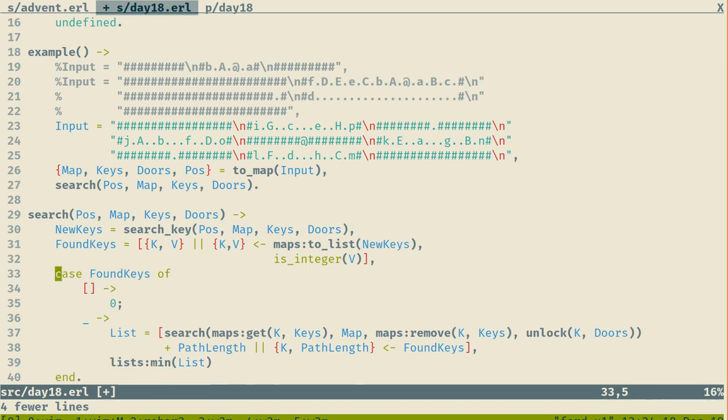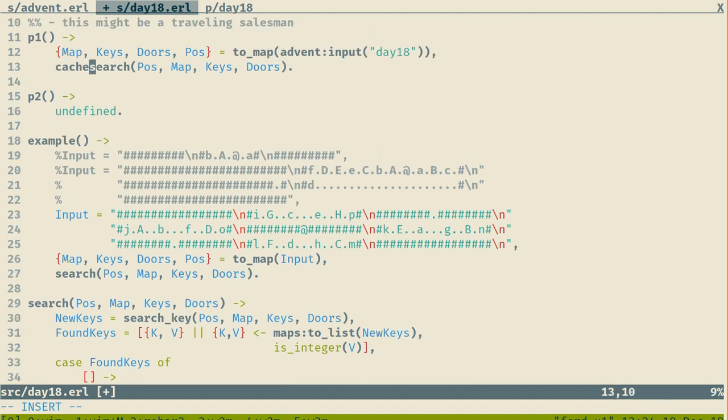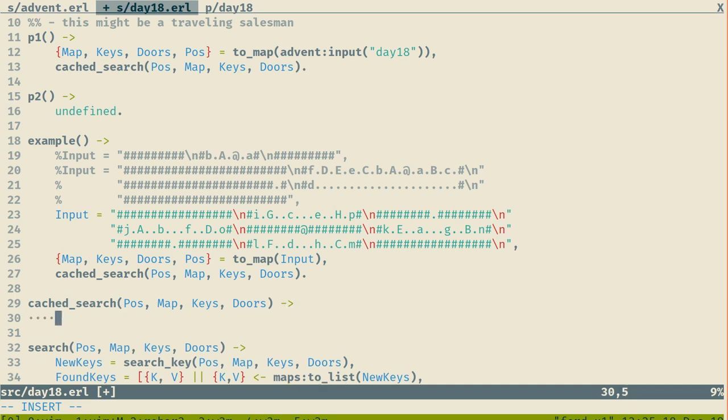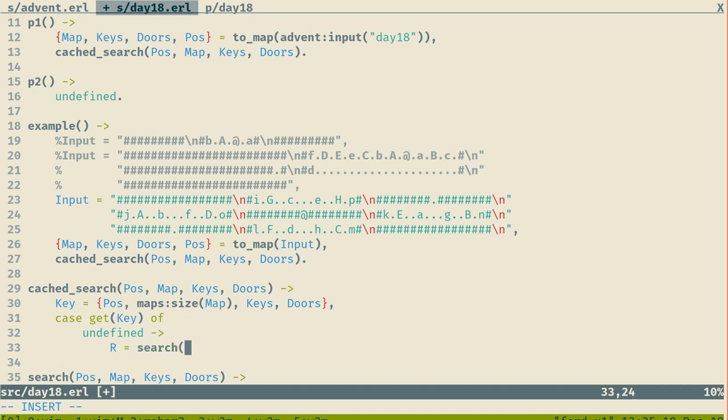And so the way I'm going to set it up, because I'm guessing or I'm hoping that this will be a huge improvement, is that the search function that I have in here is instead going to go to a cached search. The cached search is going to take exactly the same arguments as a regular search. The only thing I'm going to do is wrap it in the kind of key I had before, which was the position, the map size of the map, the keys, and the doors. And exactly the process dictionary thing that I was mentioning a bit earlier: if the key doesn't exist, then I'm going to cache it. So the result is going to be the search of pos, map, keys, and doors. I'm going to put the key and R in the map, and I'm going to return this.